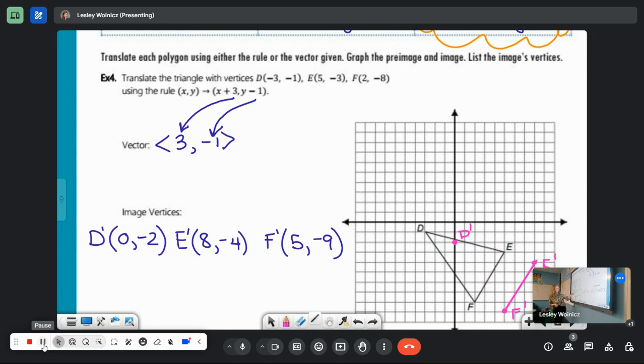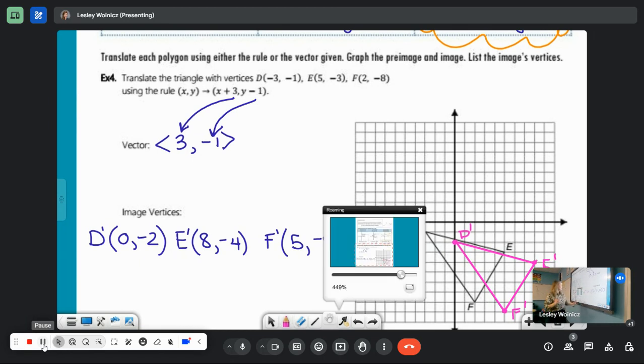Right, this one was really crooked. Okay, that's better. Okay, a couple of notes. What do you notice about E prime and F prime compared to E and F, like the segment? What? Parallel. Okay? It's got to be parallel.